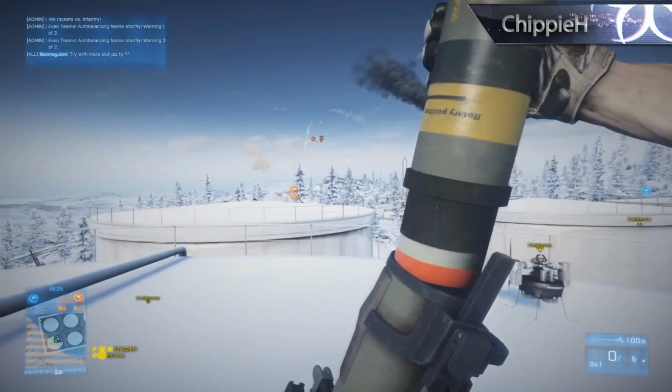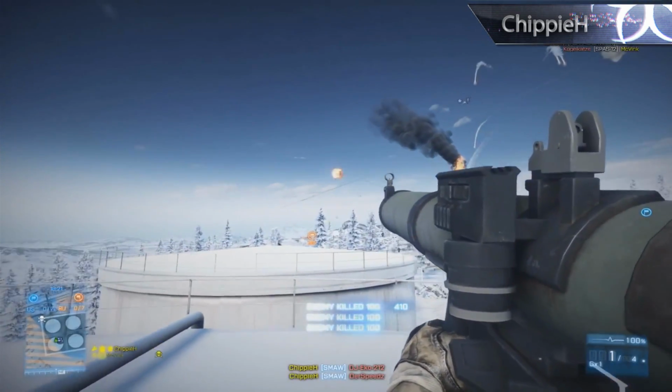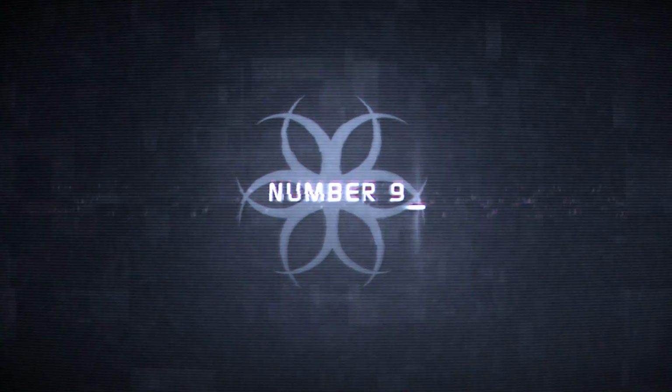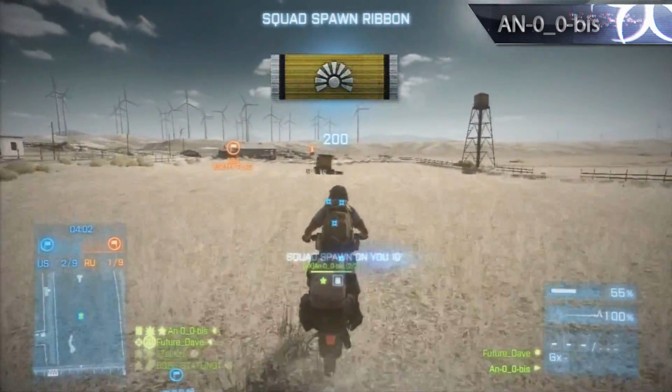And coming in at number 10 we have Chippy H, who decides to get some serious arc on his small. Now look at this distance, he shoots, he scores. The only thing that I would want is a distance marker. I want to know how far away that helicopter was. I know we get marksman headshots for sniper rifles, but I wish we had the same thing for smalls.